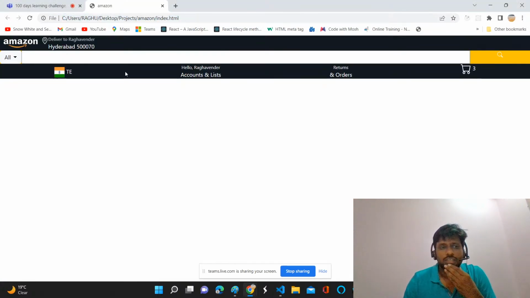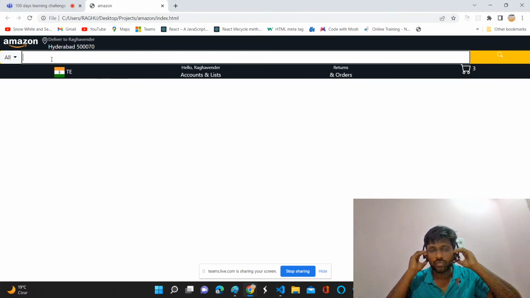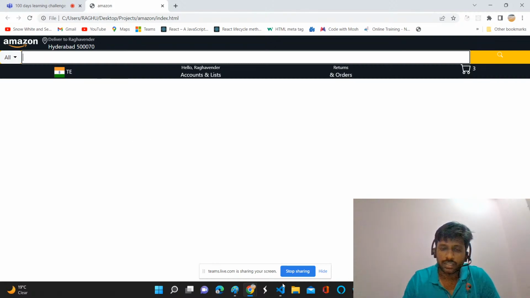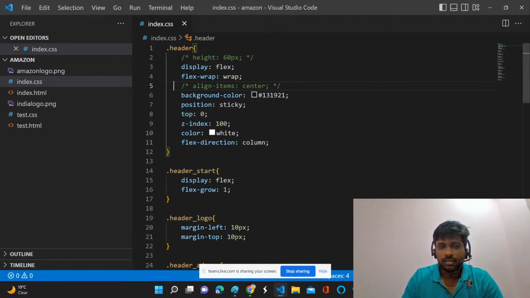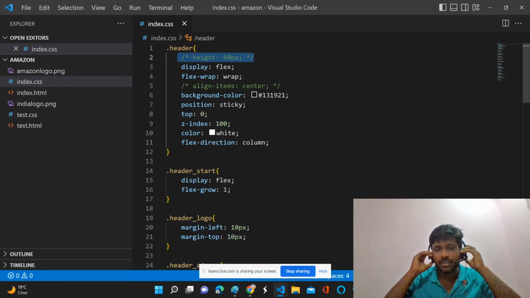Now if you see, the only thing is that this delivery to address should be on the right side. Our expectation is that the same thing should display properly in mobile also. So what have we done? Simple thing. Previously, for understanding purposes, we gave some height for that. Right now we don't need to put any height.